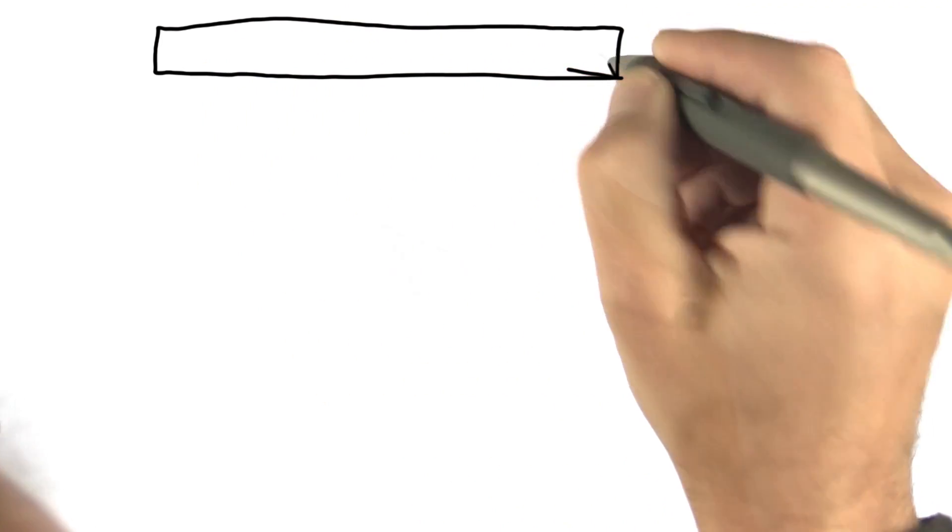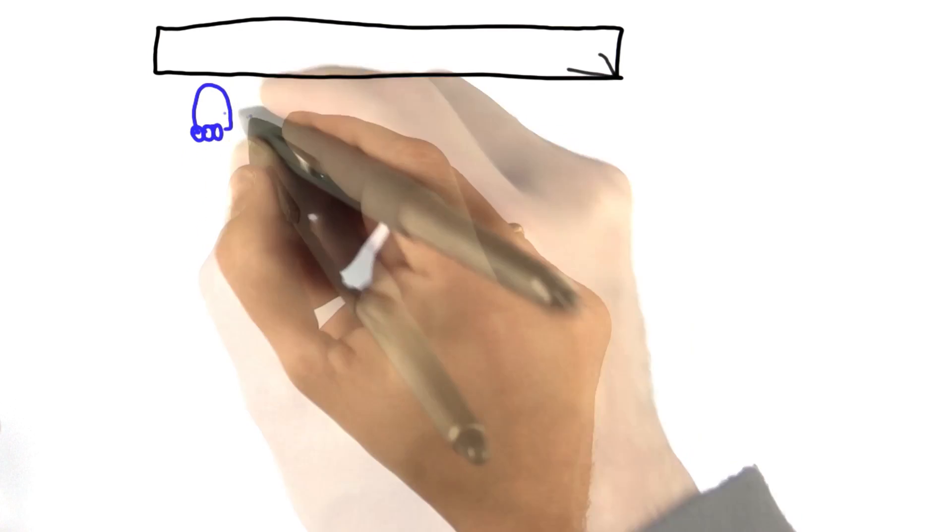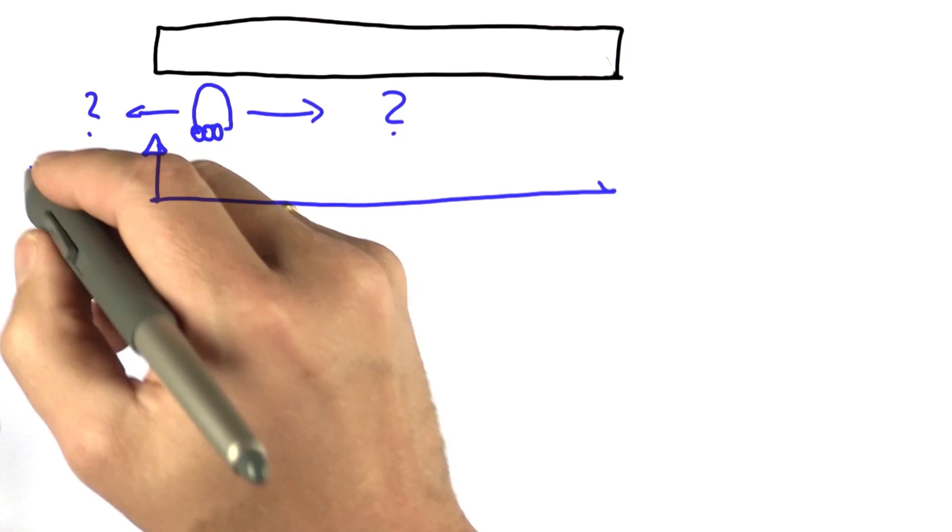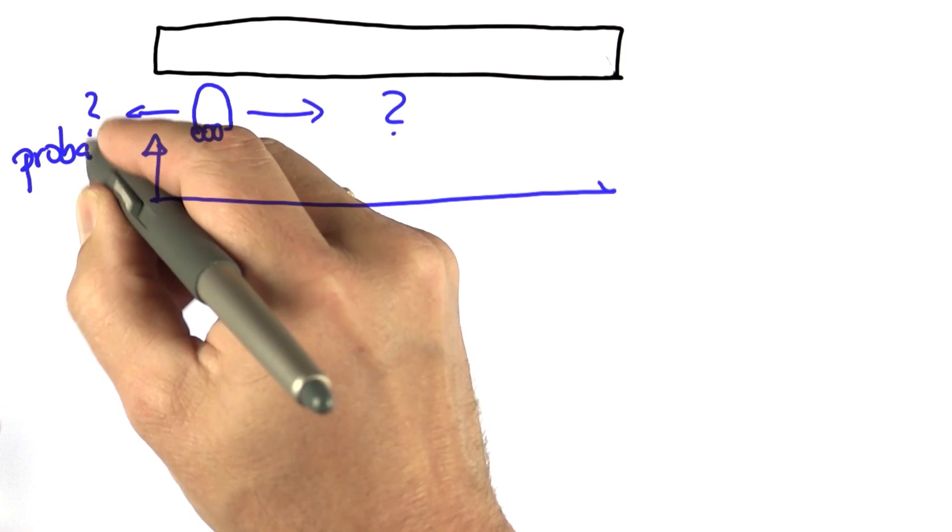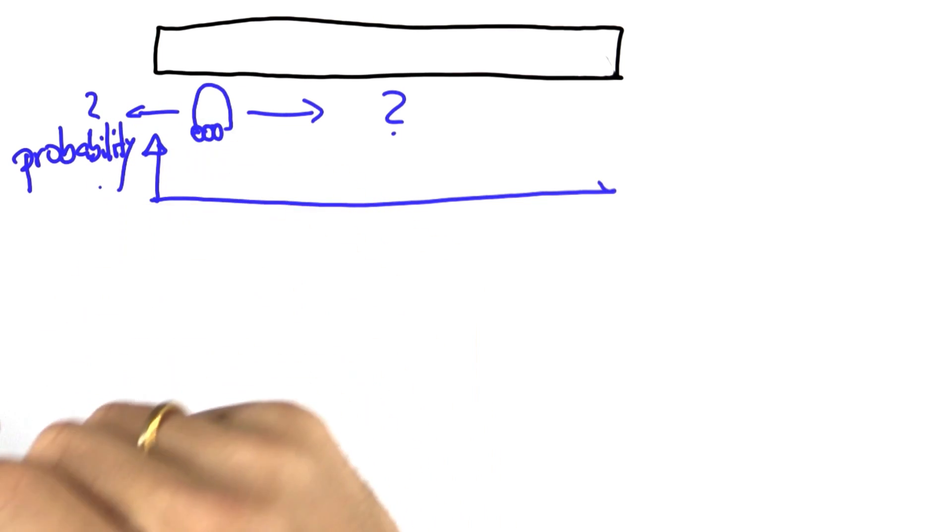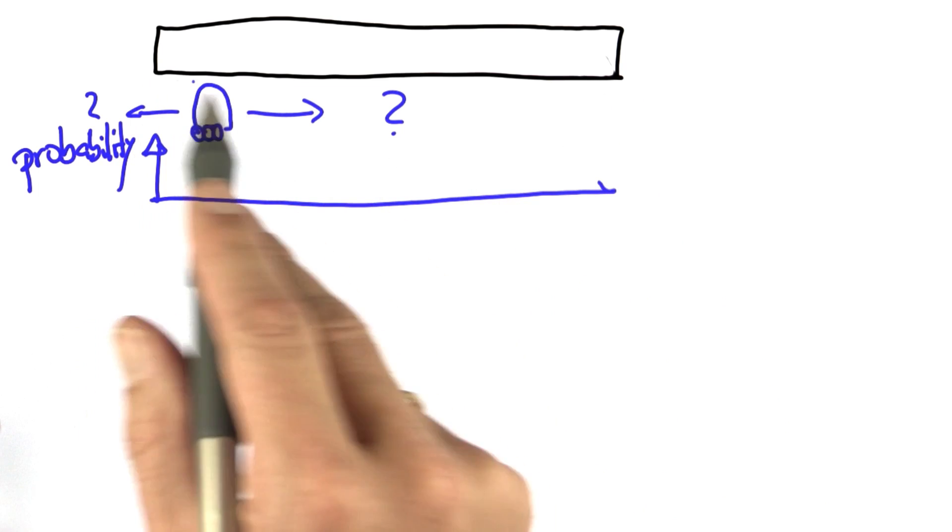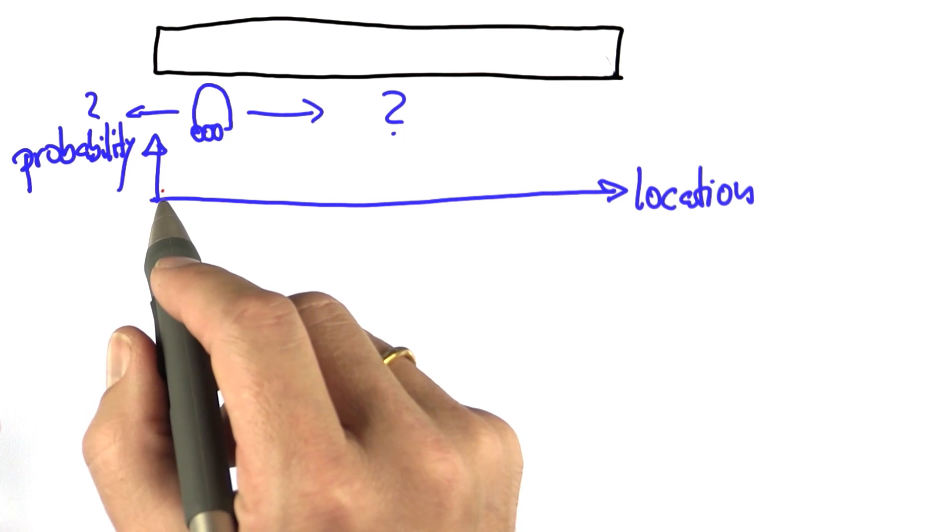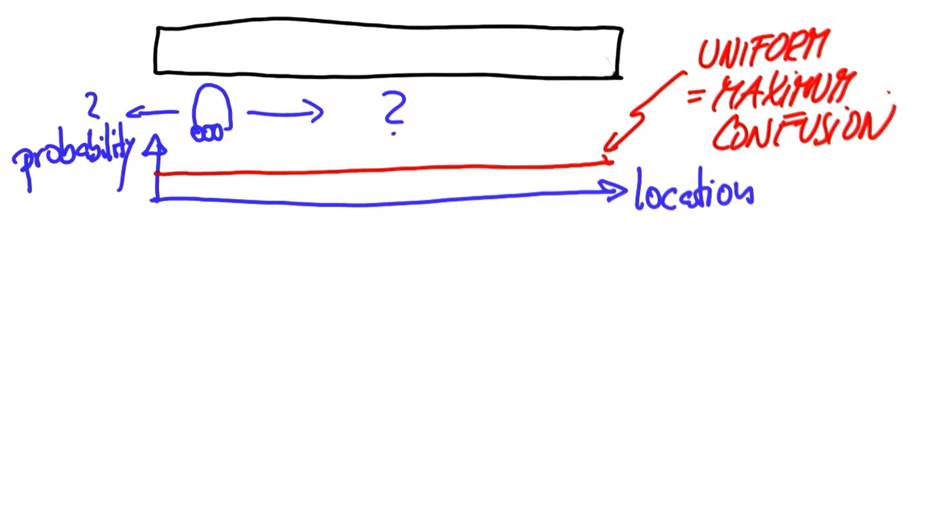Let me begin my story in a world where a robot resides, and let's assume the robot has no clue where it is. Then we will model this with a function that I'm going to draw into this diagram over here, where the vertical axis is the probability for any location in this world, and the horizontal axis corresponds to all the places in this one-dimensional world. The way I'm going to model the robot's current belief about where it might be, its confusion, is by a uniform function that assigns equal weight to every possible place in this world.